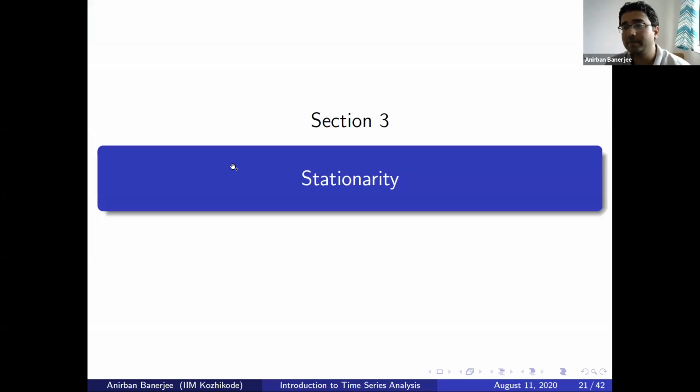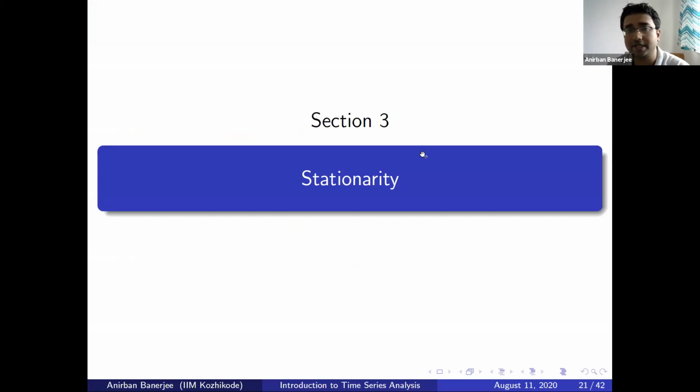Now let's move further. There is something called stationarity. This is an important consideration while talking about time series analysis in particular. So what do we mean by stationarity? What was the initial premise of time series analysis? That adjacent observations are dependent, right? So if you're talking about Yt, then Yt seems to be dependent on Yt minus 1, or even further back. To make such conjectures, we need to check if this particular series is stationary or not.